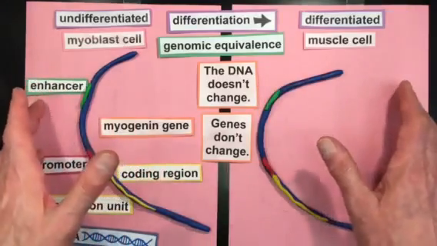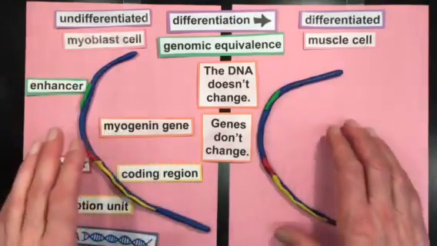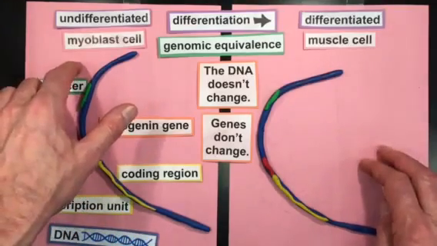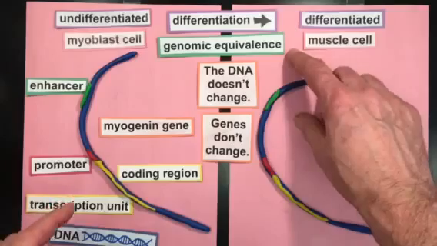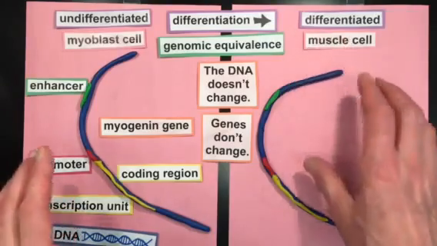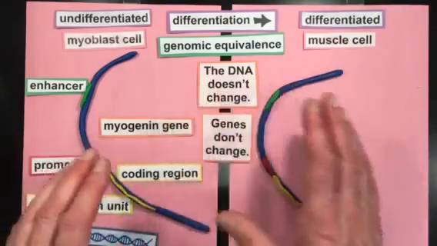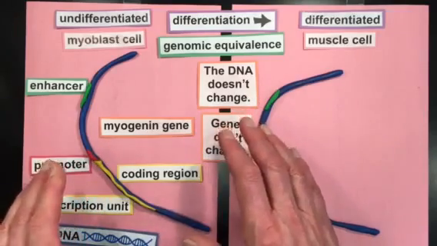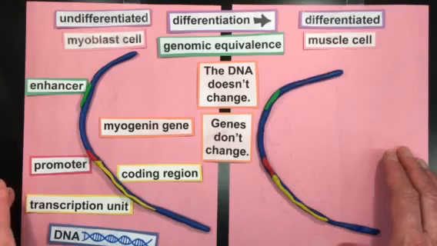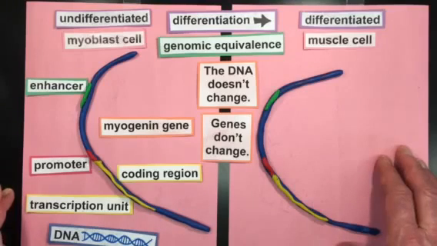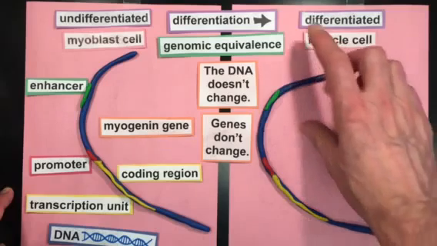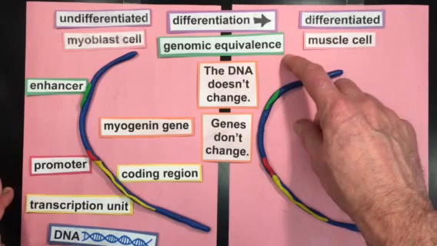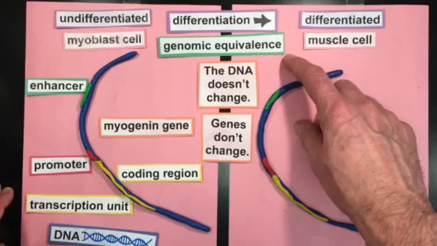This is where we were at the end of our first video. The two pieces of paper represent a human muscle cell and a precursor to the muscle cell called a myoblast. The cells have genomic equivalence, which means each cell has all the DNA we inherited from our parents, one genome from mom and one genome from dad. With only a couple of exceptions, each cell in our bodies has all the same DNA throughout our entire lives. Each cell has genomic equivalence. That's true in all animals and also true in all plants.